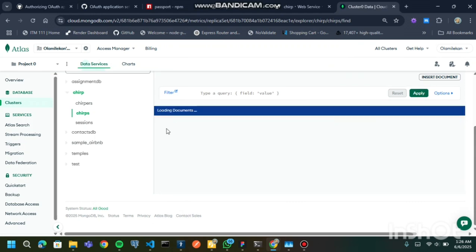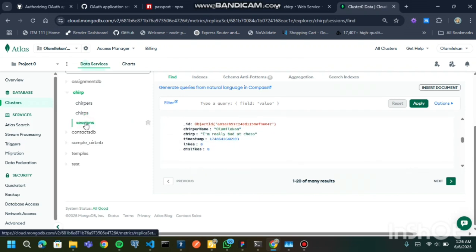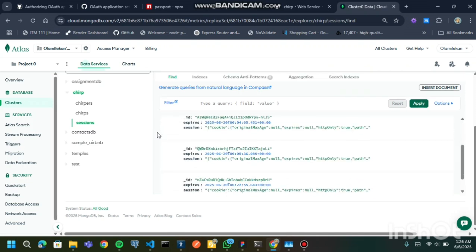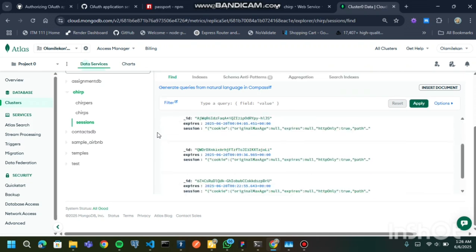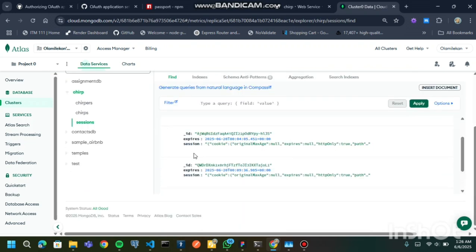These are the two collections that we're using. This third collection, sessions, is created as well when we use our authentication. So this is to save every session to our database as well for everyone that logs in.